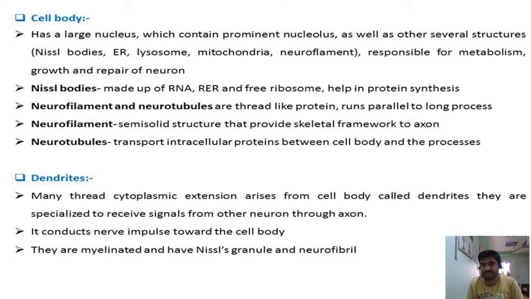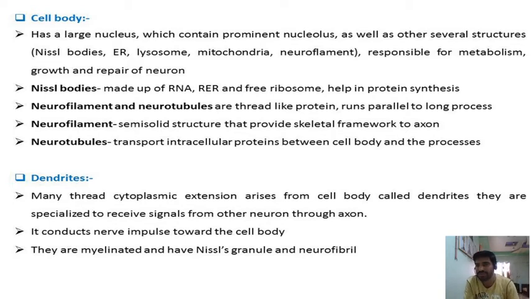Endoplasmic reticulum, especially rough endoplasmic reticulum, is actively involved in the protein synthesis process. Lysosomes are actively involved in enzymatic activity. Mitochondria are the powerhouse of the cell. Neurofilaments are responsible for the metabolism, growth and repair of the neurons. Nissl bodies are made up of RNA, rough endoplasmic reticulum and free ribosomes. This helps in the protein synthesis process.